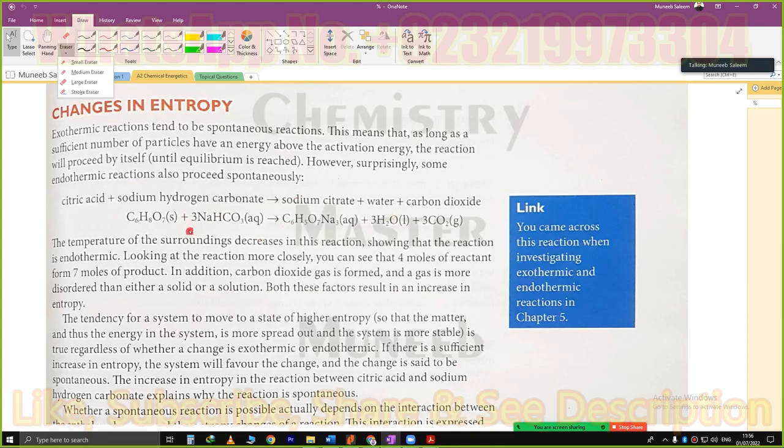So if you are given this type of example, you will determine whether the entropy will increase or decrease simply by looking at the equation. For this type of equation, you will check how many species are on the reactant side and how many species are on the product side, plus what the change in state is. Here we see that this molecule is a solid and this one is aqueous, whereas on the product side we have one species in the gaseous state as well. So the gaseous state will also increase the entropy value. Both these factors are influencing the higher entropy value.